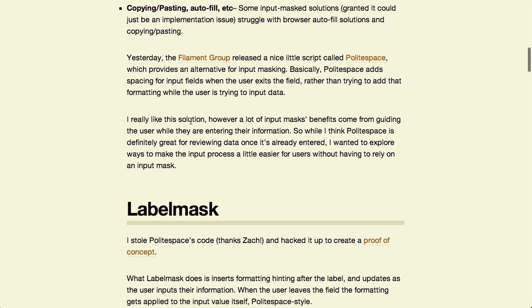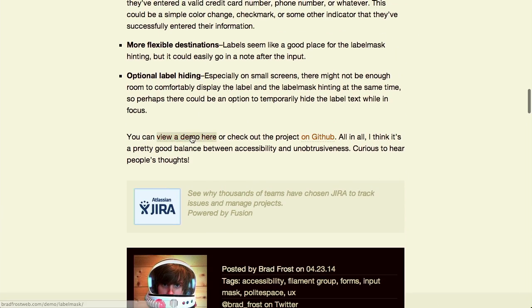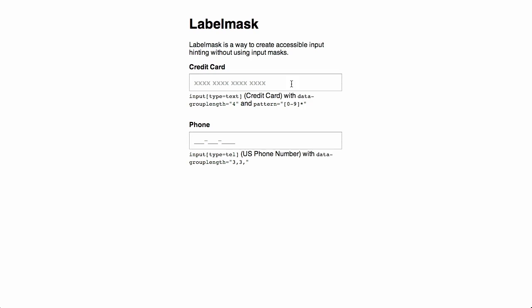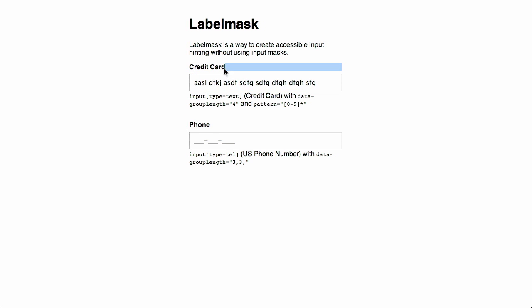It's pretty amazing on its own, but he decided to enhance it, and if we scroll down to the demo here, you can see what his result looks like. Now, if I just type in a bunch of garbage here, it will basically show me, well, that's what my credit card information is going to look like. Obviously, we don't want something like that, so I can type in a number here instead. That is my real credit card number. Please feel free to use it.